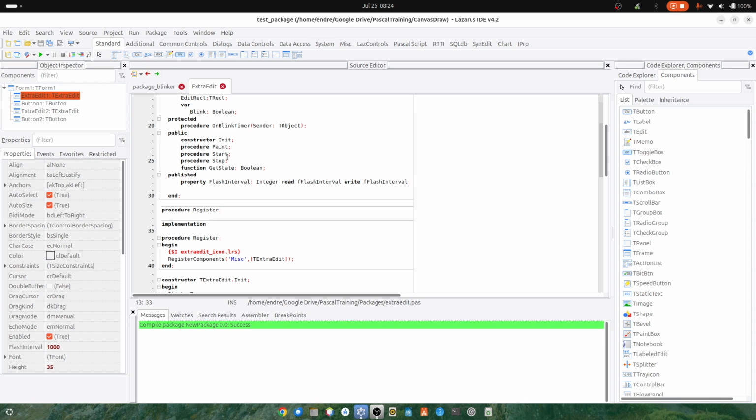I was defining a start and stop procedure just to start the blinking effect and stop the blinking effect. So that is important. And then I also defined here a function which will tell the user or the application in which state we are currently, so if the object is already using the blinking frame or not.